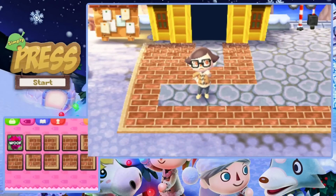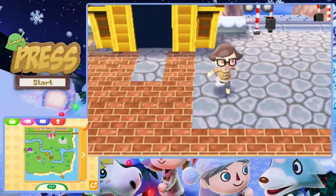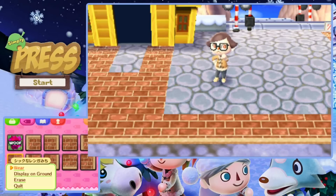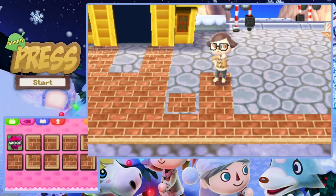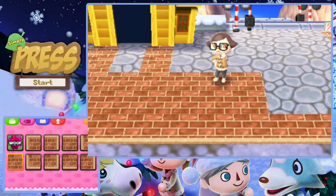Same goes for in front of retail and in front of the town hall — that's only one square each — and in front of player houses; there's absolutely nothing we can do. But there are ways to make placing down paths in other areas faster. If you want to put down a whole lot of path at once in an area where you're not picky about what's going where, it's kind of like placing items or flowers — everything goes around you and underneath you, so it's essentially nine tiles you can place at once without moving.